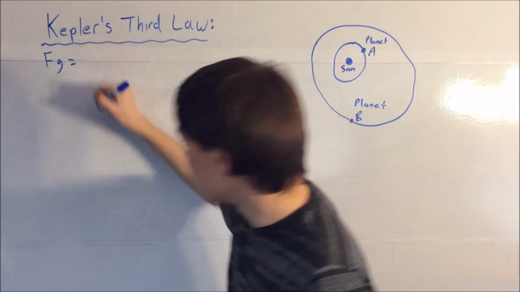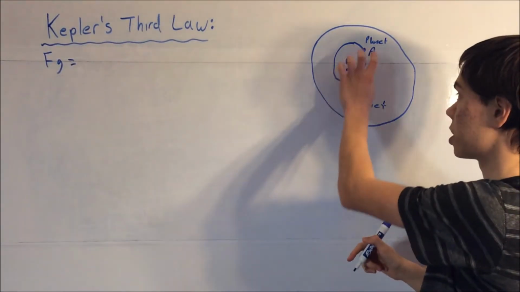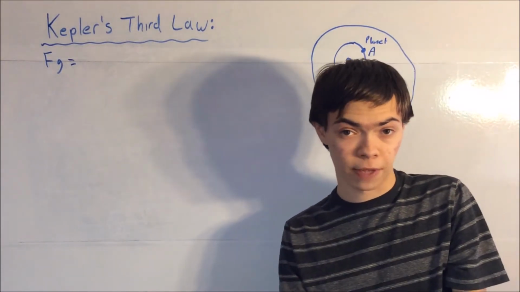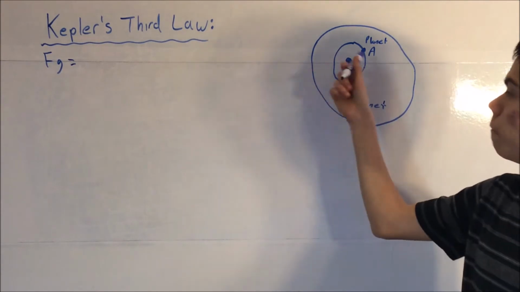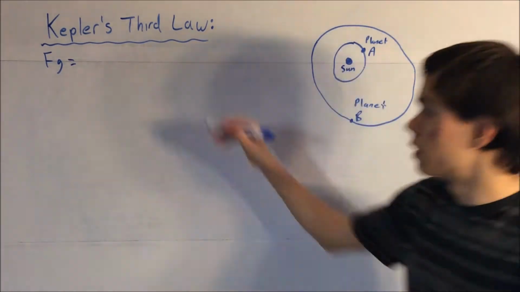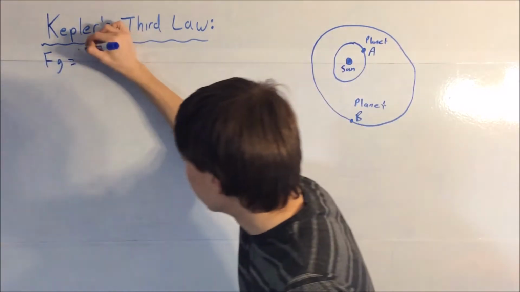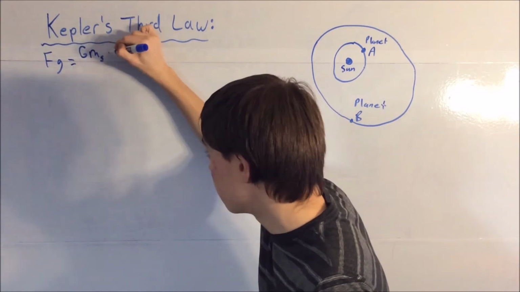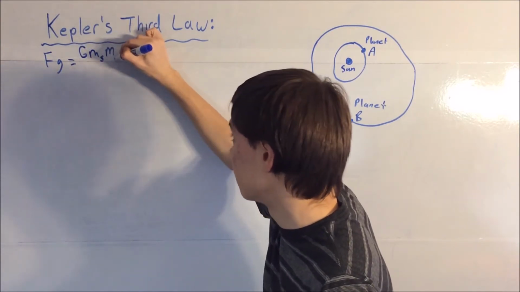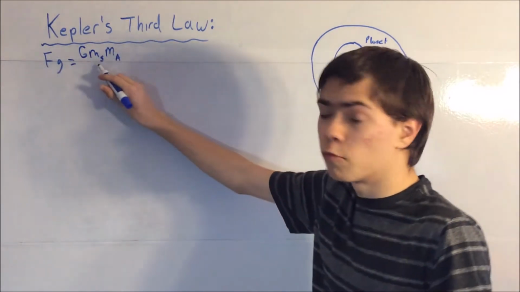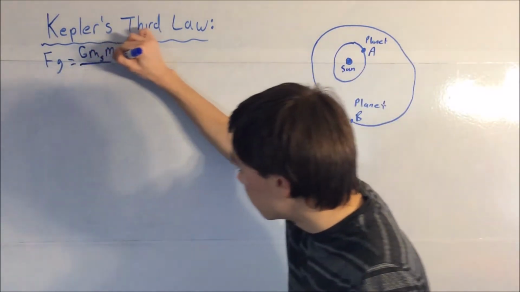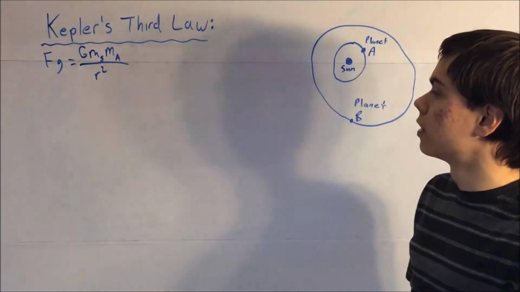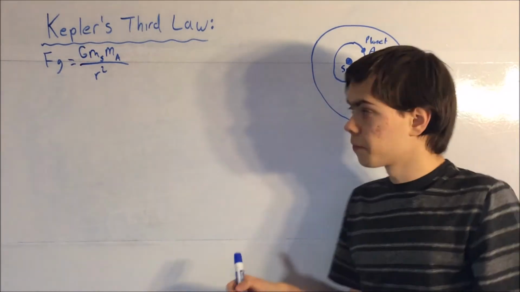So Newton's law of gravity is the force of gravity between these planets and the sun. We're going to just focus on one planet for now, and see if we can do anything from there. So let's just say we have planet A. The force of gravity between planet A and the sun, using Newton's law of gravity, is G times the mass of the sun times the mass of planet A, so G m1 m2 over r squared. You probably know that. Divided by r squared, which is the distance between the centers of those two bodies. So that is Newton's law of gravity.